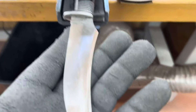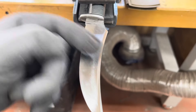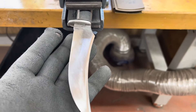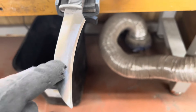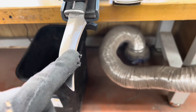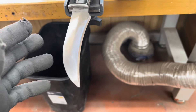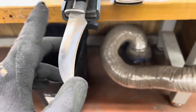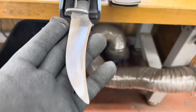I'm up to 180 now, fixing to go to 220. Then 220, 320, 400 — and I think I can buff it. I'm not sure I'll get up to that today. My shoulders are killing me, that took some sanding. These are hardened steel, so this is not like when I make my knives — I do all my sanding before I heat treat them. These are after heat treating, and it takes a lot more sandpaper and a lot more muscle to sand out scratches.